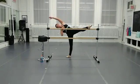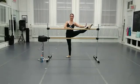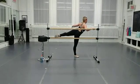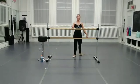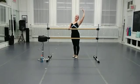Here comes the tricky part. You're going to keep your left hand on the barre. You're going to rotate the foot that's on the barre from side away from the barre and into arabesque. Same thing we'll do. Plié, stretch, elevate, plié, stretch, elevate. Go forward, nose down to your knee. Plié up, plié up. And go back.